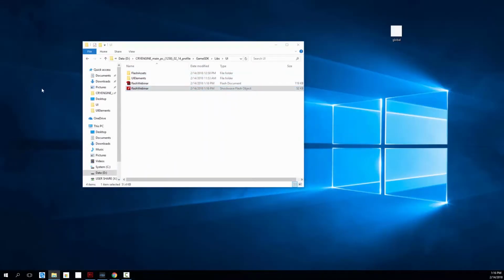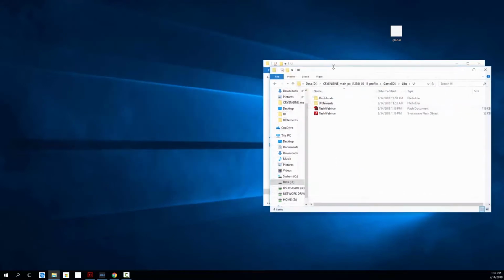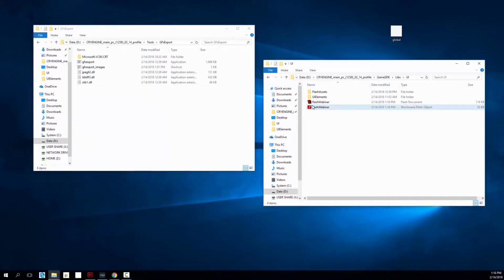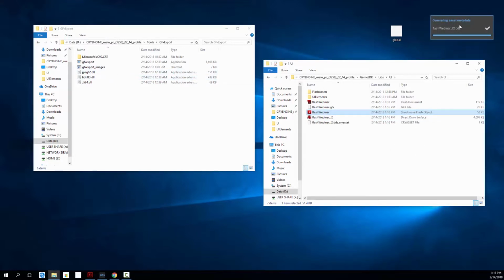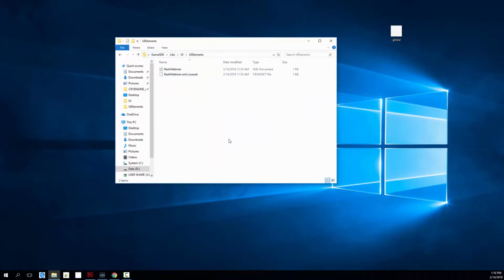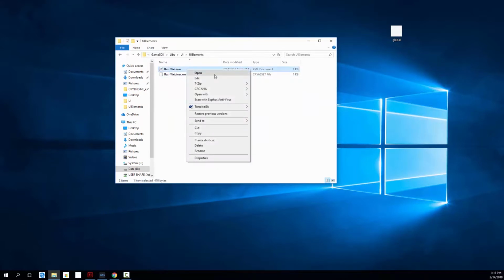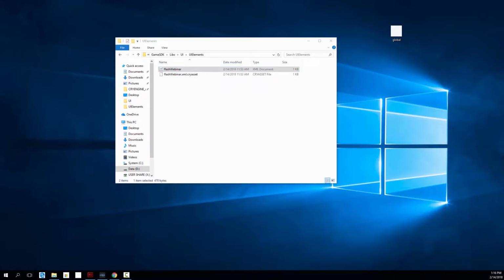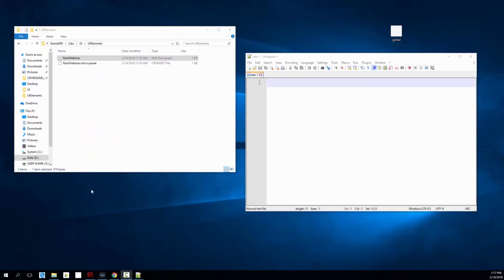So the Shockwave object. Let's go ahead and go to our tools, and we will export out our SWF file with images, like we did before. So we're getting a DDS file, and then you can see it's generating the metadata. So let's go ahead and look at our Flash webinar file. Let me grab Notepad++ real quick.